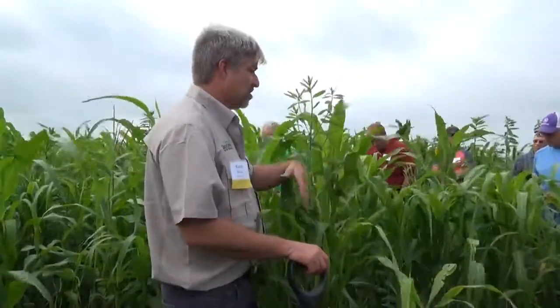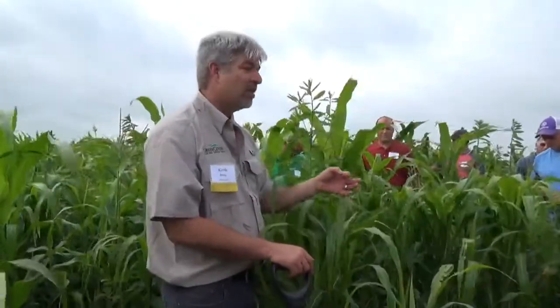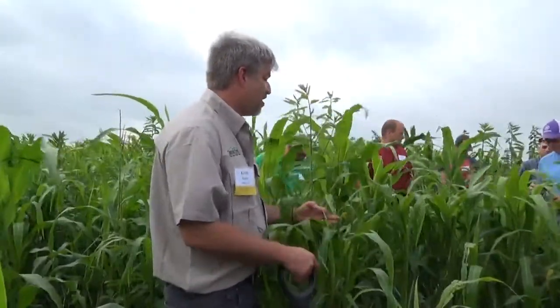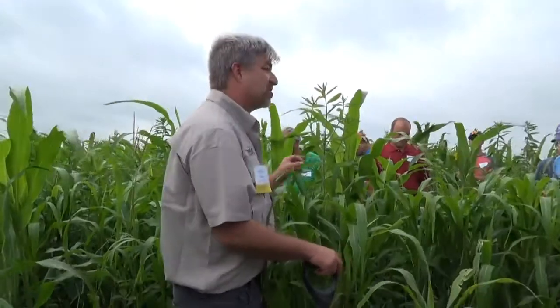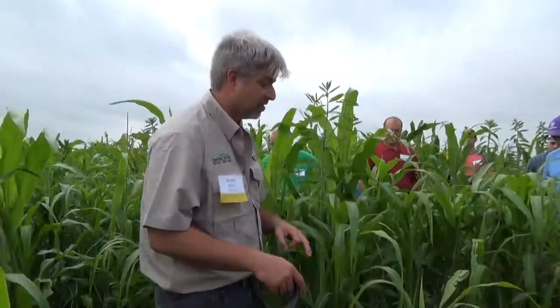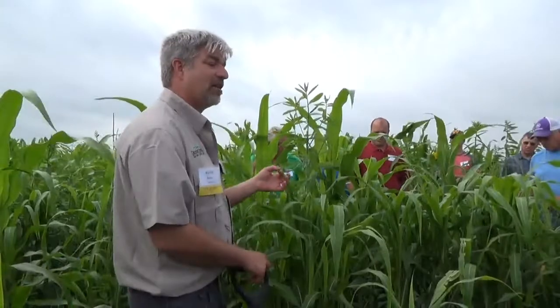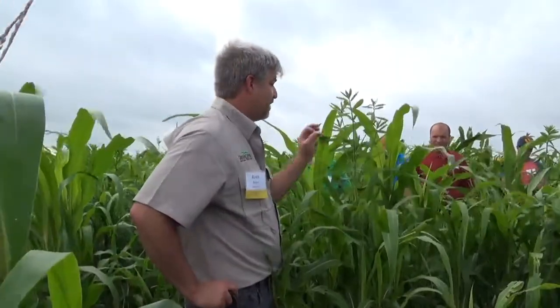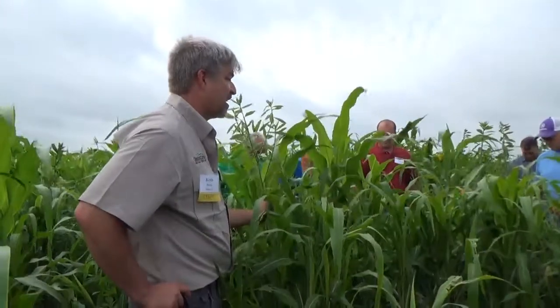This is just a continuous grazing cycle, and he's doing great things to the soil by having all of the animals out here - a variety too: the chickens, the turkeys, the sheep. He has very similar mixes running cattle on as well, but he kind of saves the stuff close to the house for the poultry. There are about 12 or 15 different things out here. We'll point out some of them, and if you see something you don't know, make sure you ask.